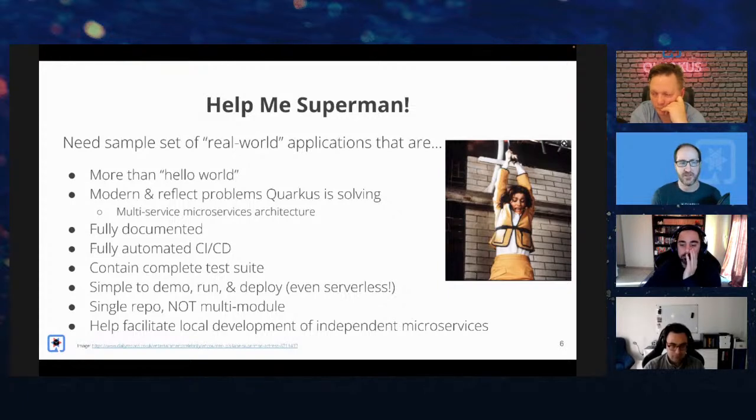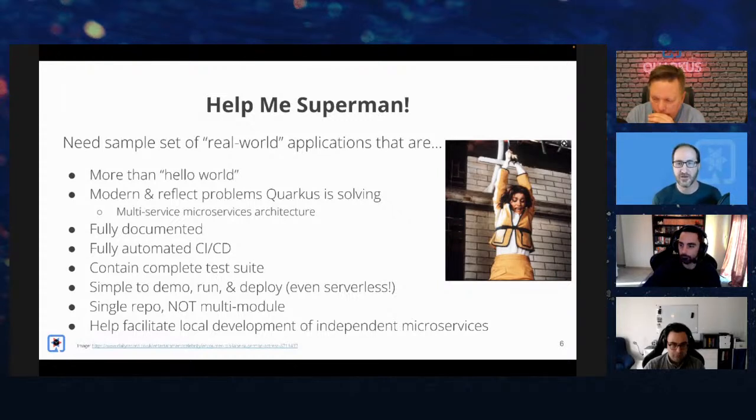So we needed something that was definitely real world, but wasn't the kitchen sink either. We can't have everything. We don't want to make up use cases for everything. We wanted to pick a set of problems or capabilities that a fair percentage of developers are dealing with today, like REST or messaging, health checks, monitoring, metrics, all that kind of stuff, and stick to it while showcasing different patterns and practices.